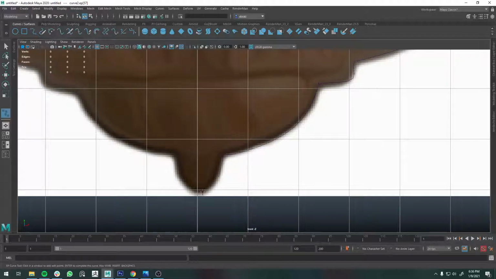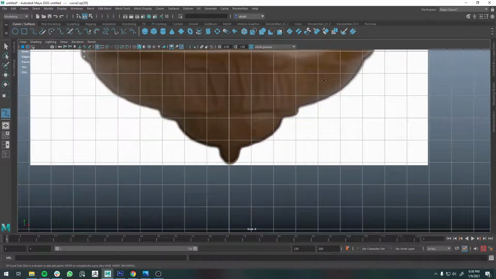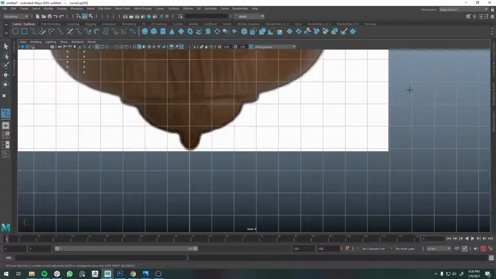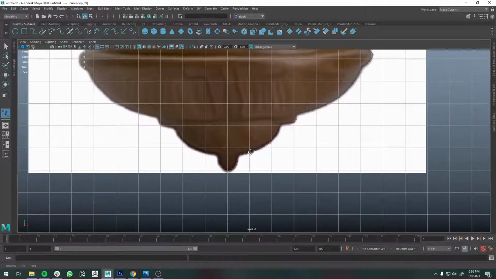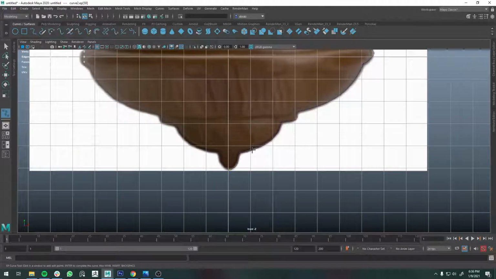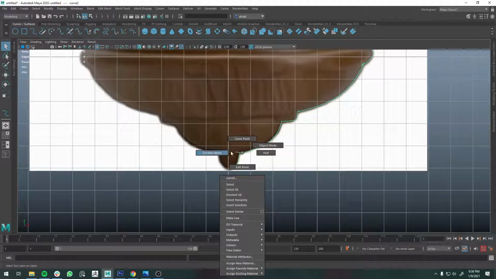And also what's nice about this is I can just edit the curve afterwards. If I make a mistake or something didn't turn out perfect, but I did a lot of work already, I know that I can come back and just tweak those placements of those vertices afterwards. So once you're done drawing, you press enter on your keyboard. Okay. You're going to right click on your curve and go to control vertex.